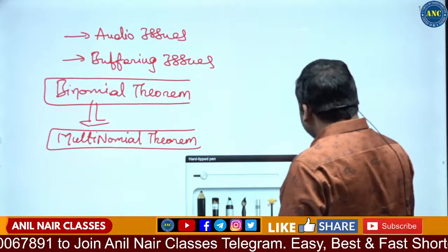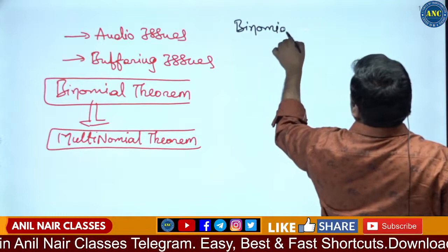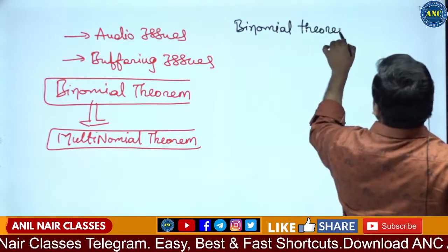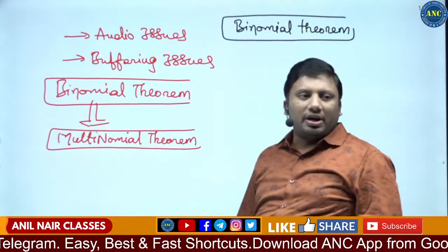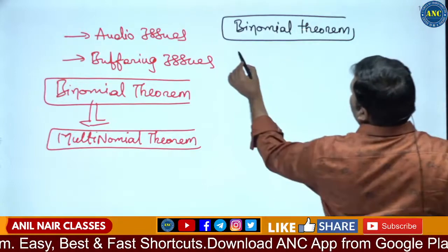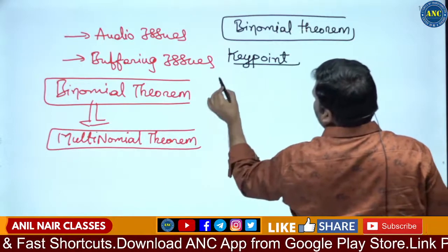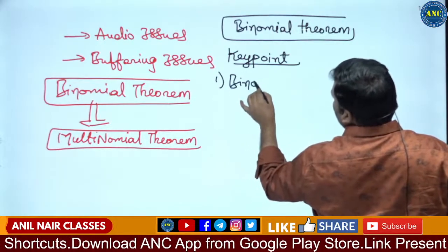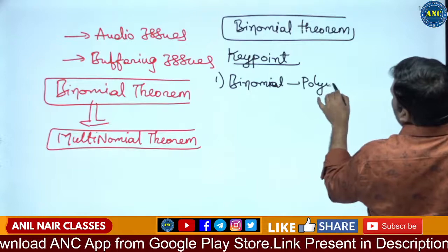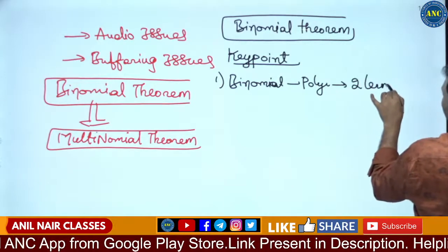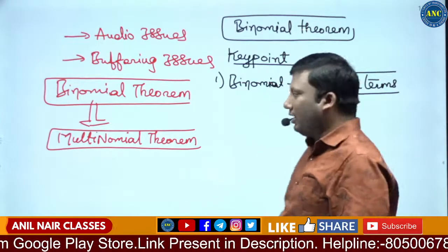Now listen carefully. In binomial theorem, let me revise what all we discussed yesterday. In the binomial theorem fundamentals class, we discussed some important key points. Let me write down some important key points, then we will get into the class. First of all, what do you mean by binomial? Binomial is a polynomial with two terms. That is the first important key point.